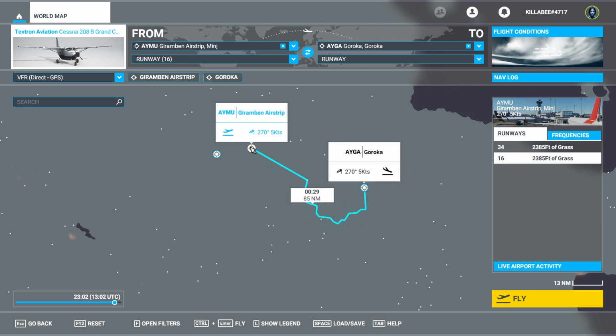Usually when you take off and you get to Chimbu, which is around here, you go around the mountains and come into Goroka here. It's a pretty short flight, but this time we're going to take the valley where the rivers are because the scenery is pretty amazing. It's between the mountains and the rivers and waterfalls, I think, along the way. I don't know if the sim depicts it or not, but that's the idea behind it.